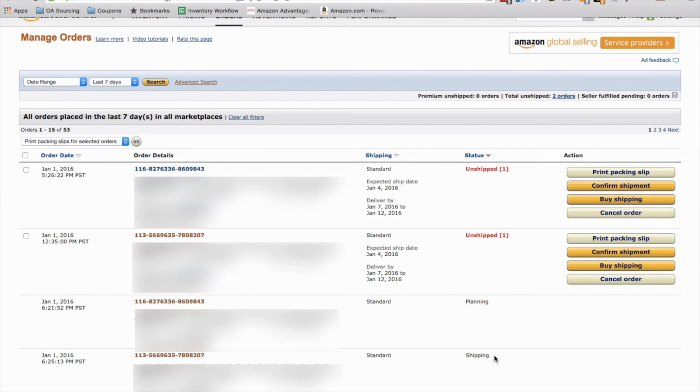So the first stage is shipping, the second stage is planning, and when you see the third stage, which says complete, that means that the order has been picked, packed, and shipped. And when you click into the order details here, it'll give you the tracking information, all of the order information, and with which carrier, at which point.